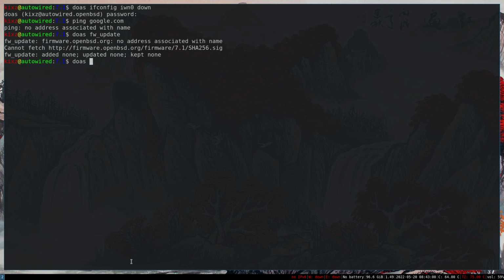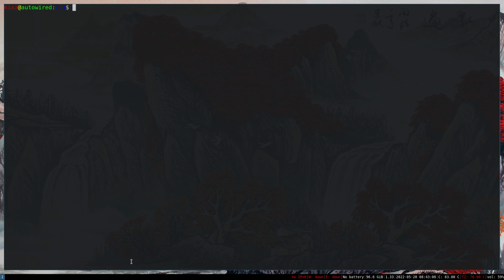So let me remove a firmware file. I'm just going to delete vmm. All right. And now if I want to install the firmware files offline, I can say fw_update, pass the -p switch and specify the path where the firmware files exist. In my case it would be the current path, so I pass a dot, and now it has installed vmm automatically. No firmware files have been updated and these drivers and firmware have been kept as is.